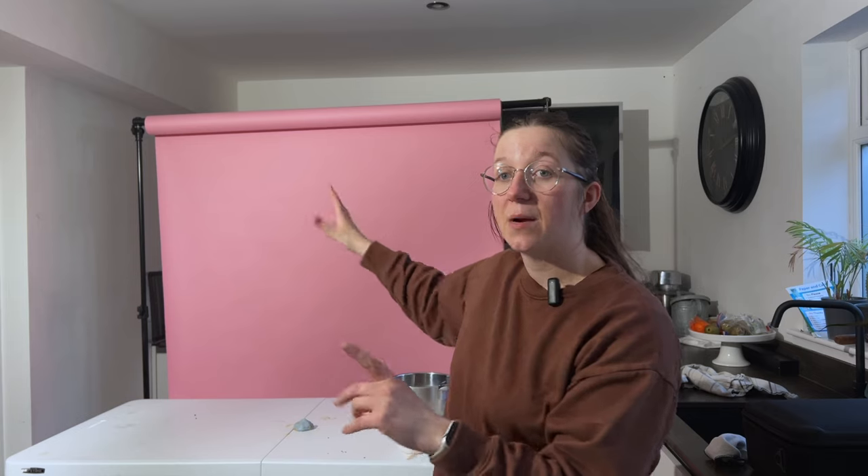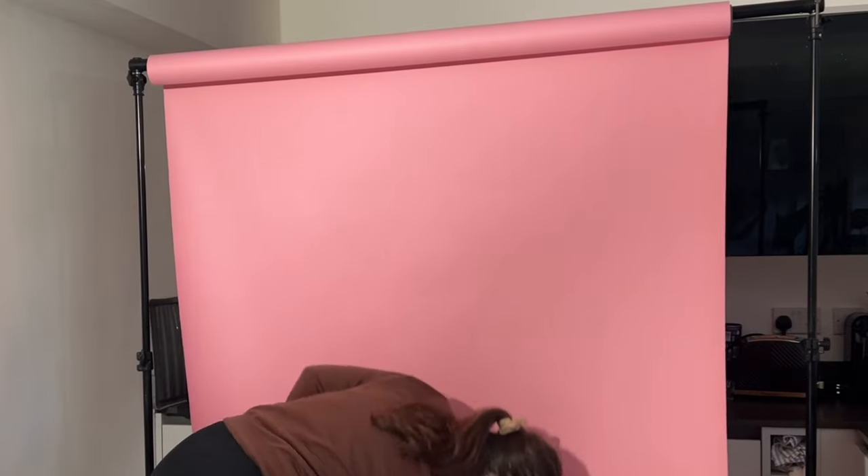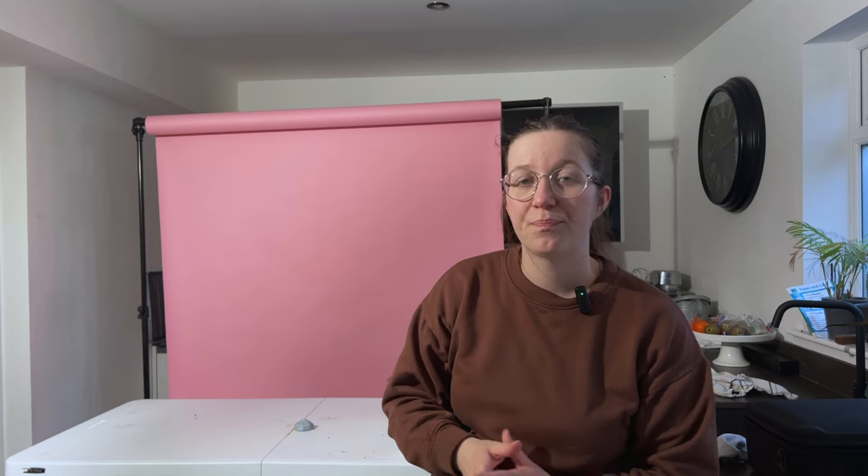First of all we're going for a nice pink background. I've kept this quite far away from the light because I wanted it to be evenly lit. We're going with a hard light for this image — bright background, hard light — super trendy at the moment, and that's exactly what I wanted to do. Some really traditional images with a really modern trendy style.